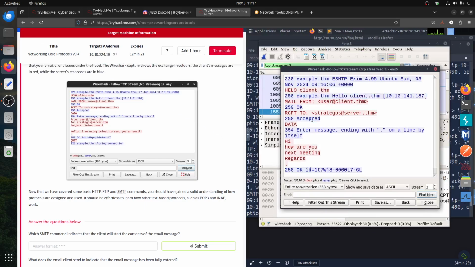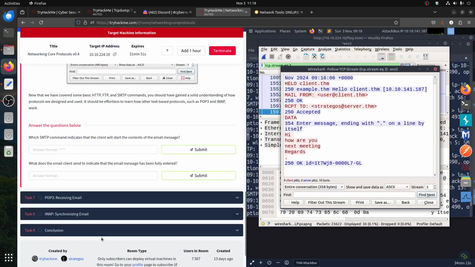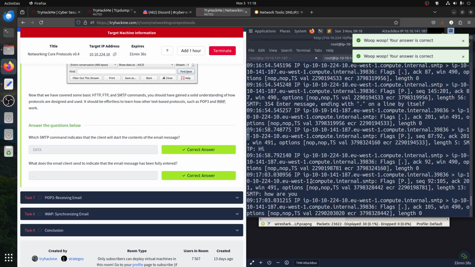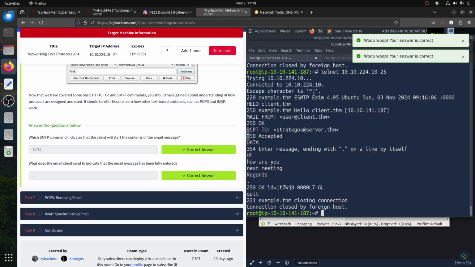Hello client, you can see all the information we got because it's not encrypted, the port 25, so we can see all the messages. Where do we get this flag from? Which SMTP command indicates the line will start the content message? That's the DATA command. We did know this from the example. So after we finish, you do a dot, and you finish as we did in the example. So we're done. There's no flag here, so we can go out.